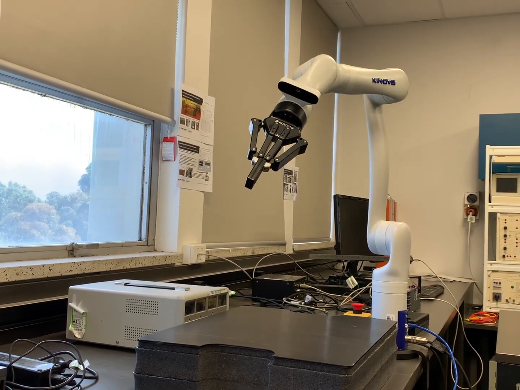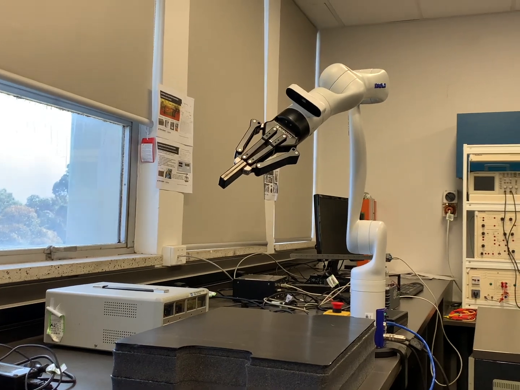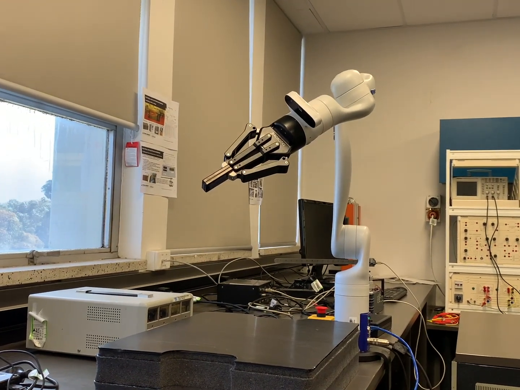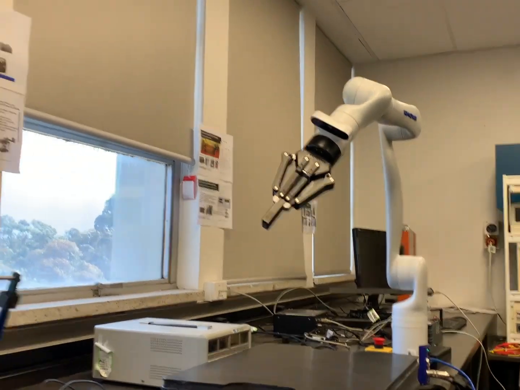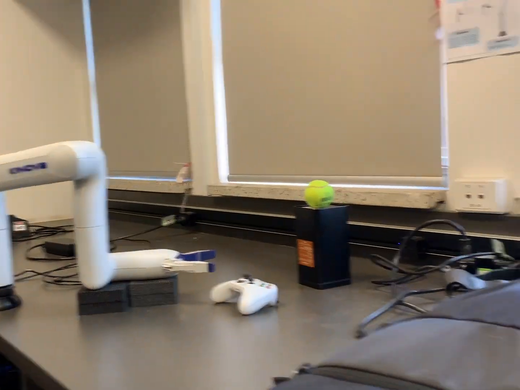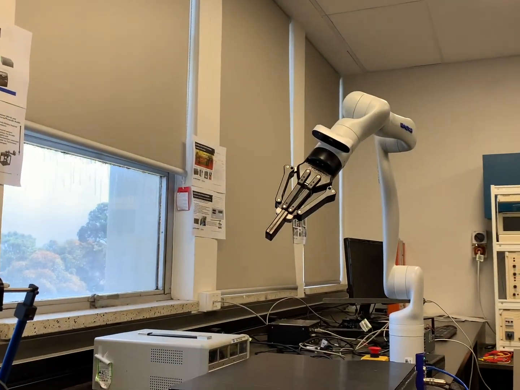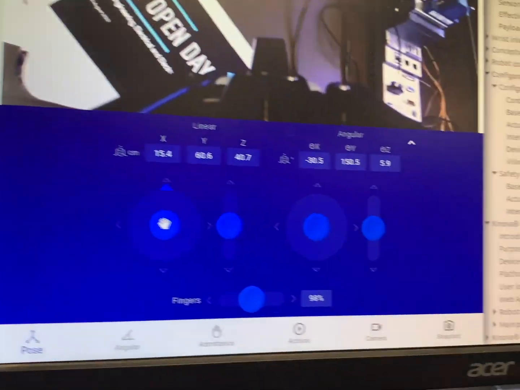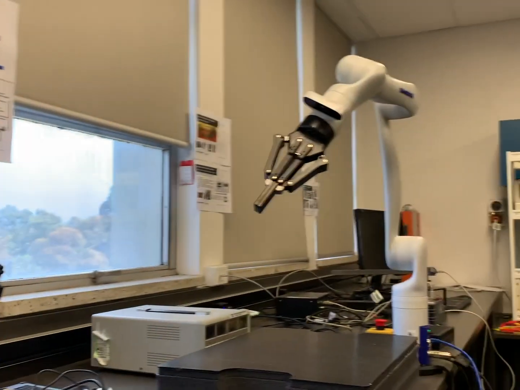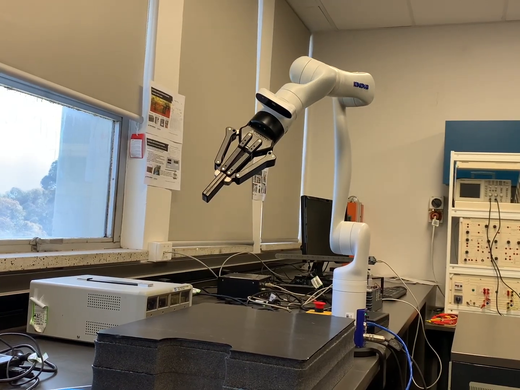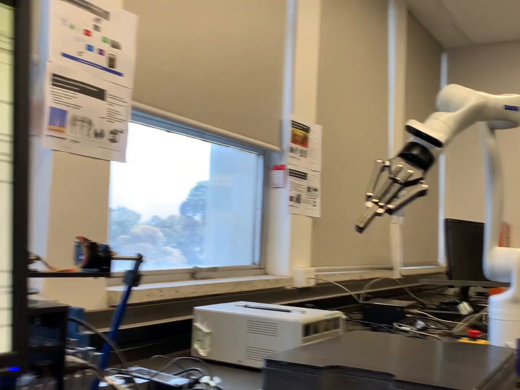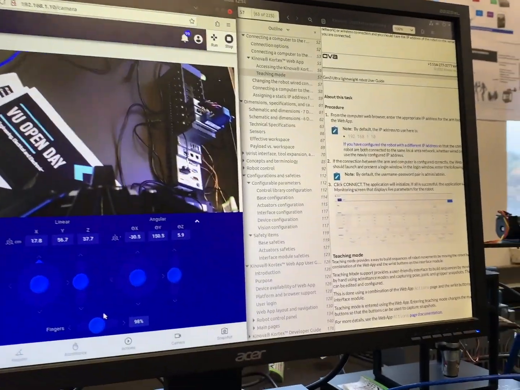Super nice. And the movements are way smoother as compared to the Gen 3 Lite, which is this one. So it is way better than that. I'm controlling using this virtual joystick, by the way. Nice. I'll continue later with ROS-based control.